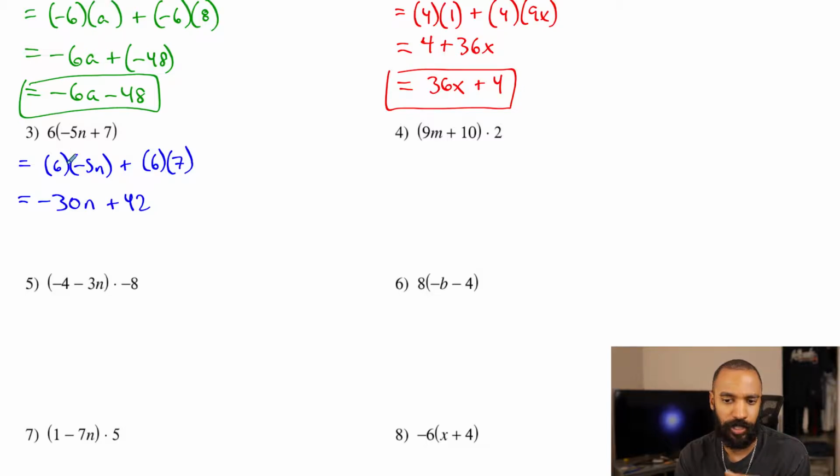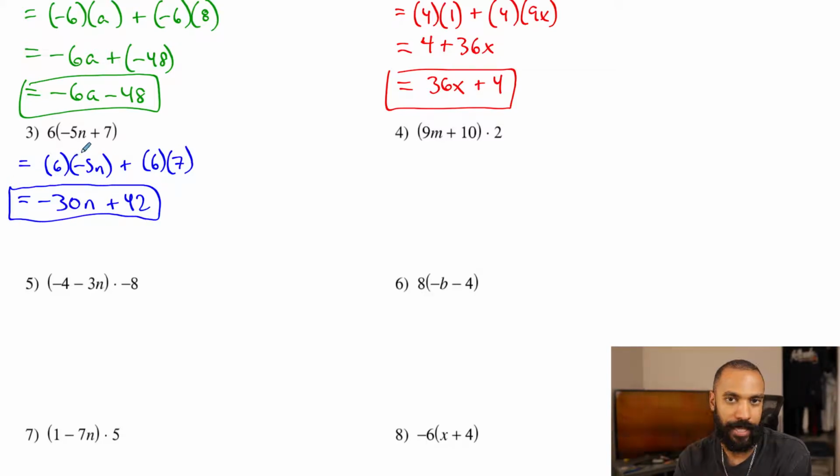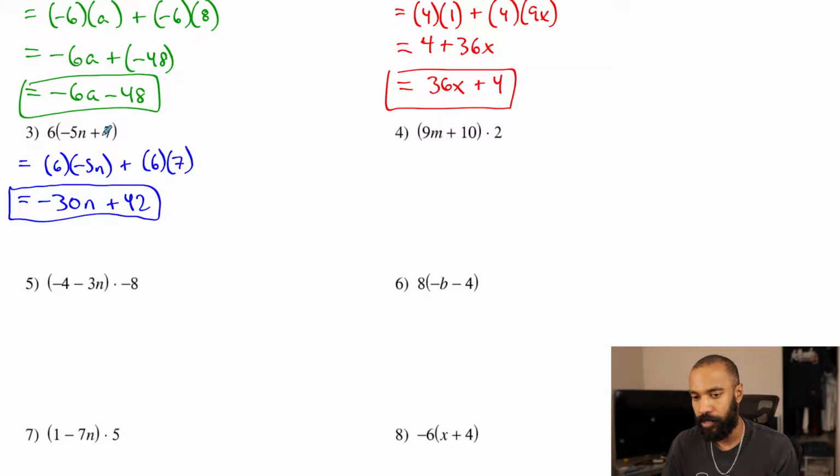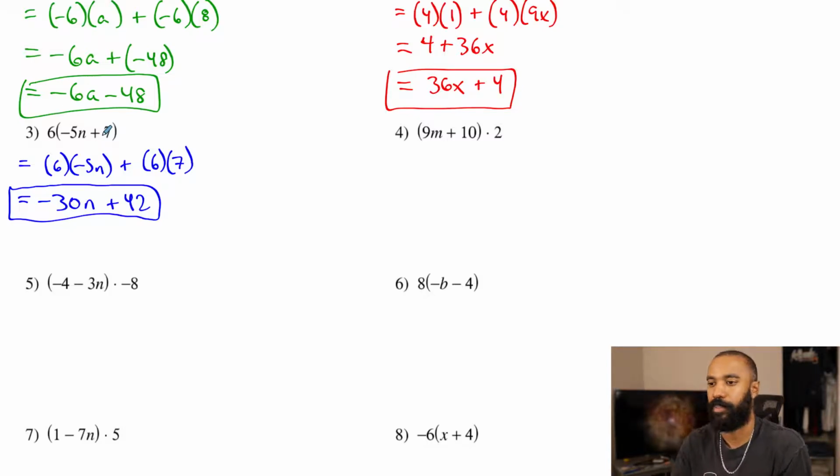Now, you might not yet know how to do distribution with variables, and I don't like with other things, like if the 6 also had an n, and I don't think this one gets into that, which is fine. But eventually you're going to multiply the n's together, get n squared, stuff like that. But as you multiply, no like terms need to be had. You multiply a scalar with something else, the coefficient multiplies with that scalar value. 6 times a negative 5 is negative 30. So negative 30n goes in play there, in case you weren't certain, because I think that was our second time we've seen a problem like that.